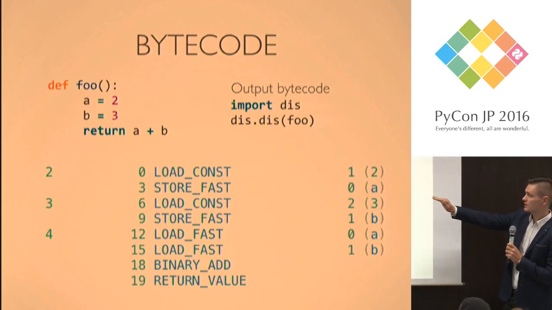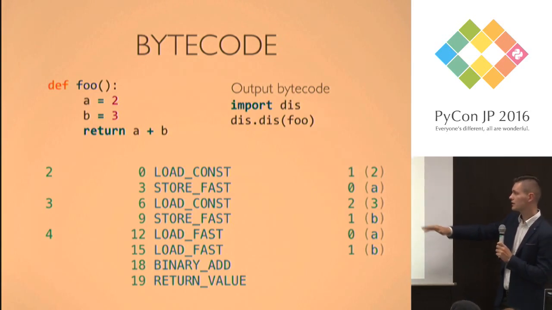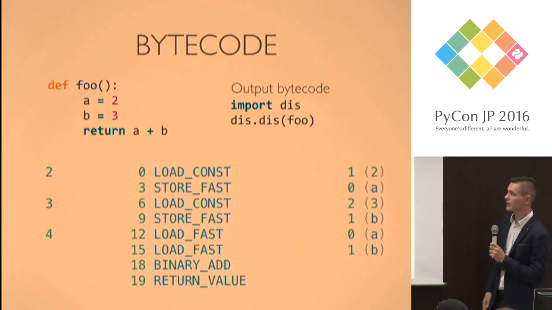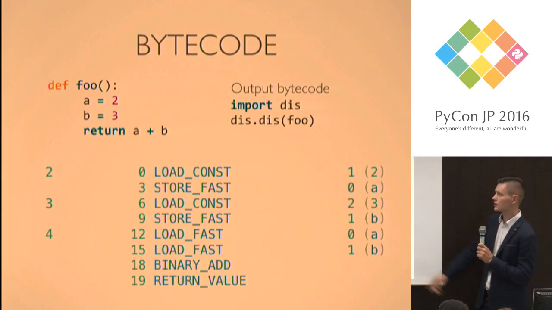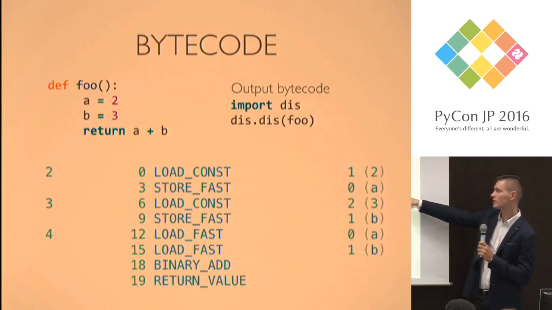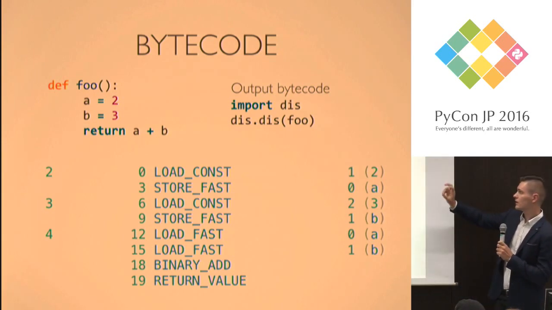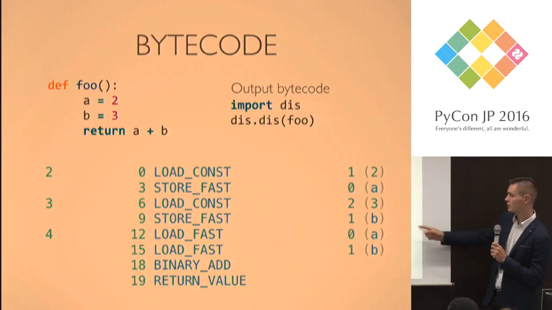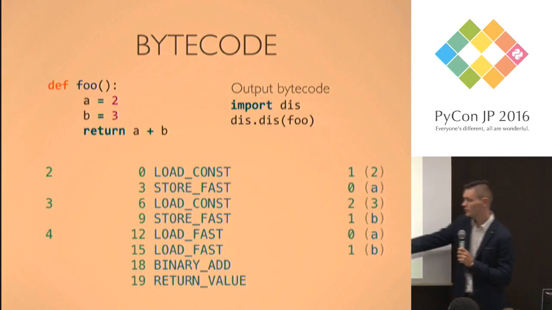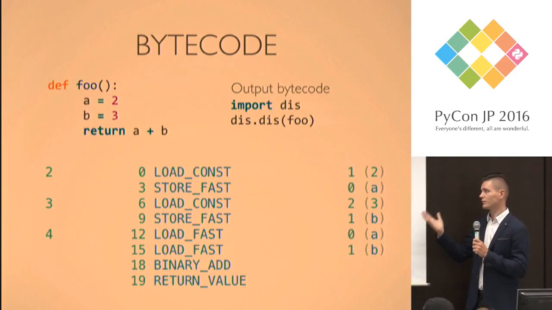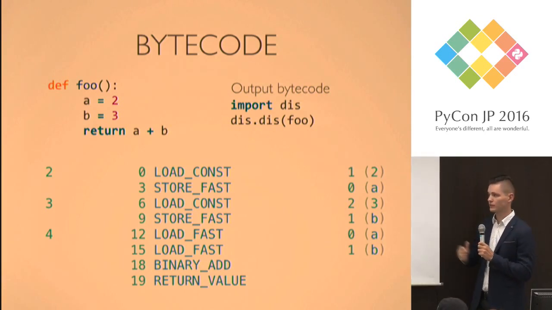All you have is a bunch of function calls and a bunch of arguments. So for example, the second line of our function is a equals 2. This line does LOAD_CONST 1, and the first constant is the number 2. And then STORE_FAST means take whatever is loaded and store it in a variable. And we do it twice. Then to sum those numbers up, we load them back onto the stack. We do a BINARY_ADD, and then we return a value. This is in a nutshell what bytecode is, and that's all you have to generate to be able to run programs.